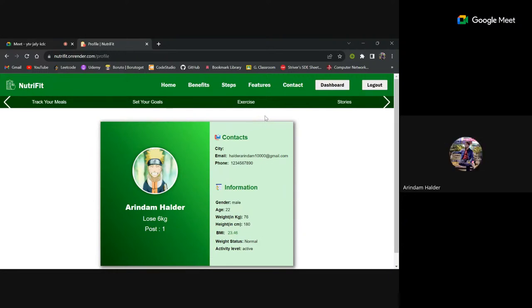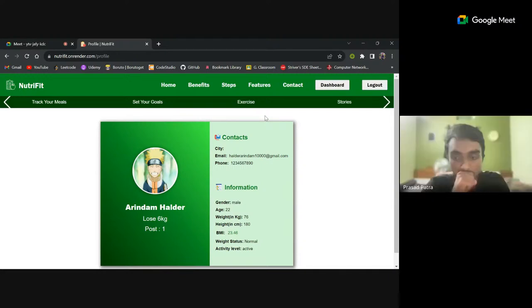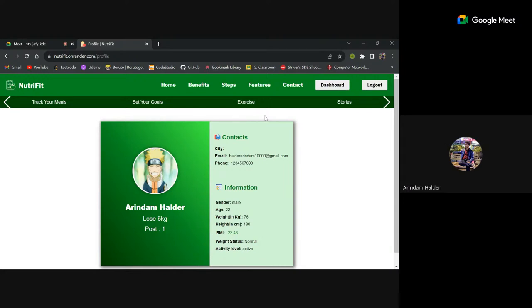Okay. You said you implemented this. How did you implement the backend of this application? Could you repeat that? Yeah. So in the backend, I have created an Express server, and for the database, I have used a NoSQL database, that is MongoDB. And for the authentication, I implemented this using JWT tokens, and I have stored the tokens in cookies, and also stored the token in the MongoDB database. I have a plan to log out from all devices, and for that reason I store the token in my MongoDB database also, so that if the user wants to log out from all sessions, they can. At that time, I will just clear the token array from the database.